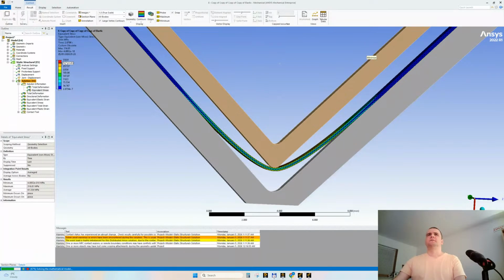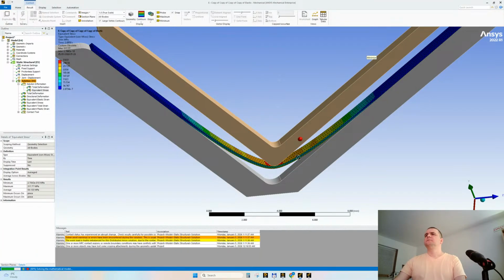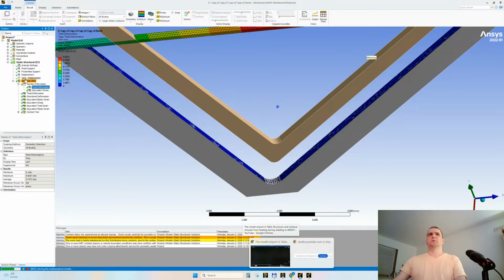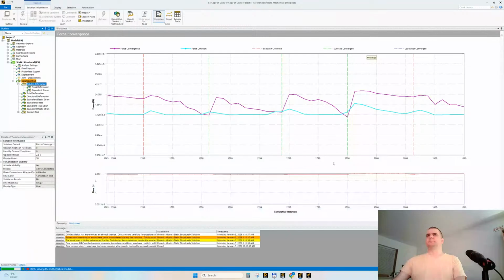I like the stress values. We're definitely on the right path.